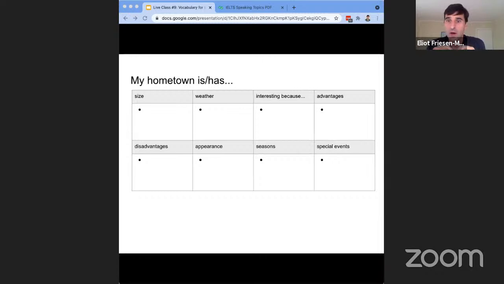Let's see, I see a question in there. I think it's hard to use newly learned words while speaking. Is there a particular trick or method to use new advanced words in conversation? It's a great point. You don't want to use words that you are only a little bit familiar with during the actual test.